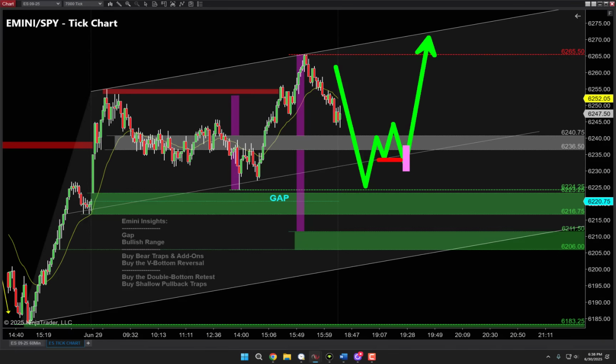Anytime I'm trying to buy relatively high or I don't get a real deep pullback like that, the best way to do this is, again, higher high in price, get underneath that prior swing in between, take that one-to-one first target, get rid of that risk, just like I teach in the free video course. So a small variation of that right now is, again, if we're shallow pullback, you want to buy right below that low, that technical bear trap, like I teach in the free video series.